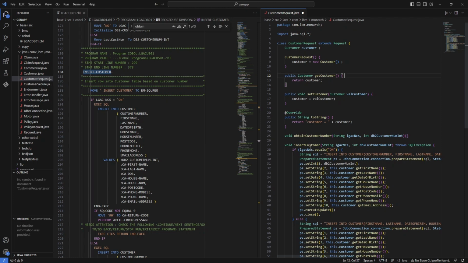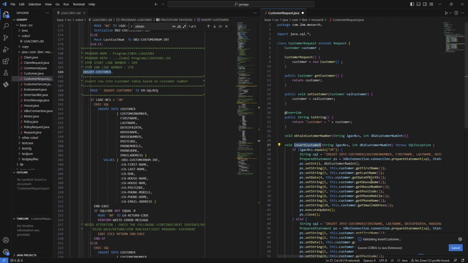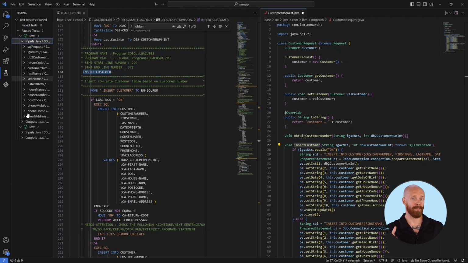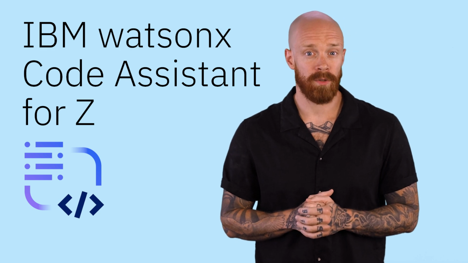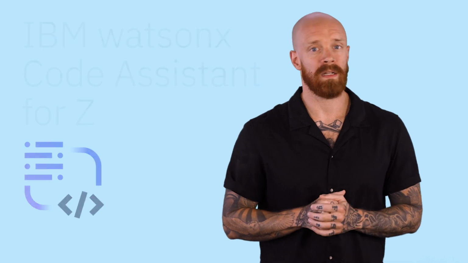To help ensure equivalence between the newly generated Java code and the original COBOL, this prototype auto-generates test cases that cover all probable code paths for the COBOL on the left and the Java on the right. If the test reveals that the inputs and outputs match, then the Java code has been validated as equivalent to the COBOL code. watsonx Code Assistant for Z is anticipated to be generally available soon and updated with additional capabilities through a continuous delivery approach.